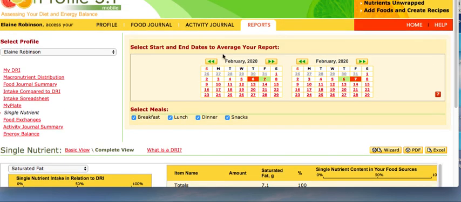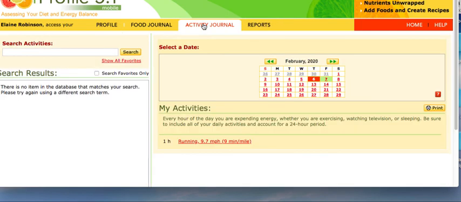If you have decided to do the activity journal, and if you're in my Nutrition 14 class, you will need to do the activity journal. Nutrition 10 students don't need to do this, but it's optional. So Nutrition 14 students, you will go ahead and put in your activities for each of those dates.